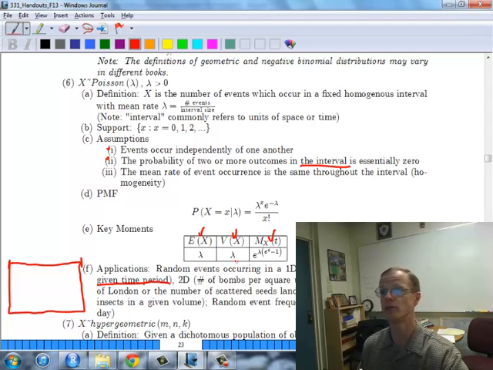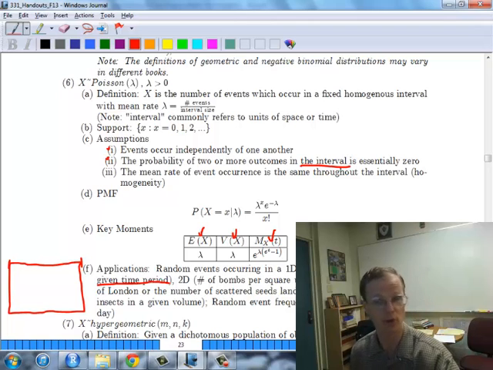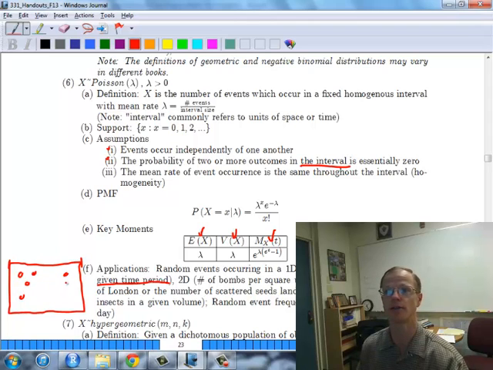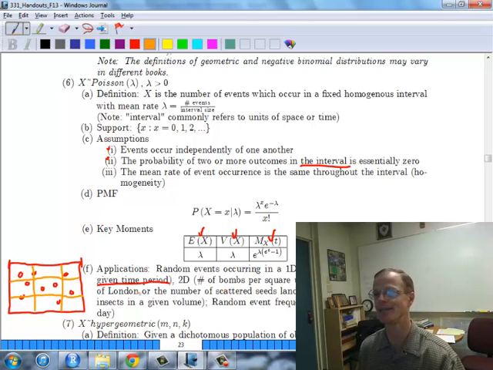Okay, two-dimensional. The number of bombs per square unit in Hitler's random bombing of London follows a Poisson distribution. So you can think of bombs hitting this quadrant of London, and if you were to divide it into regions, I'm just putting it into a 3 by 3, then the number of bomb strikes per region is Poisson distributed.